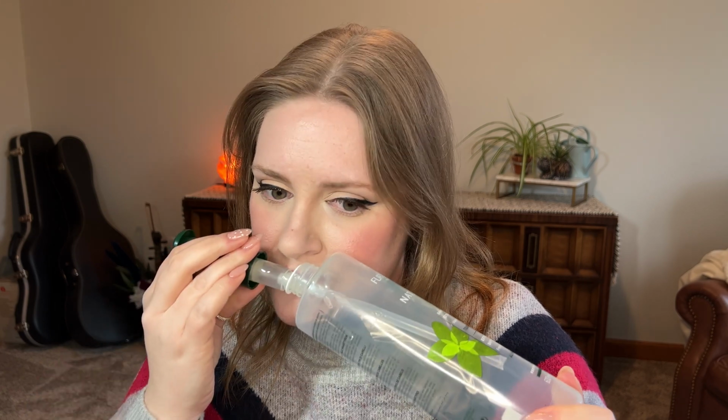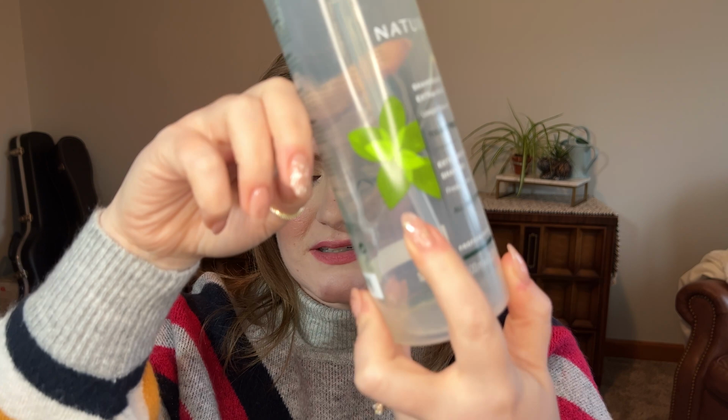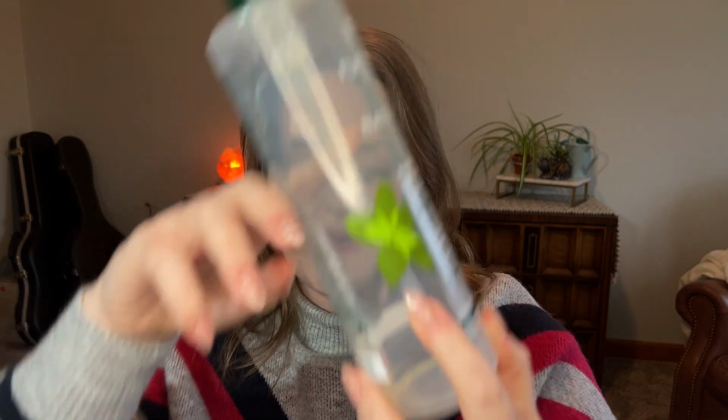This is like liquid gold for my hair, so absolutely love it. I already have another size like this in the shower, and I do want to mention the scent of this is so interesting. It is basil based, and the first time I used it, I hadn't looked at the notes of the scent. I couldn't place what that very familiar scent was, but it's basil, and I guess I should have known because it's like hello right there on the bottle.